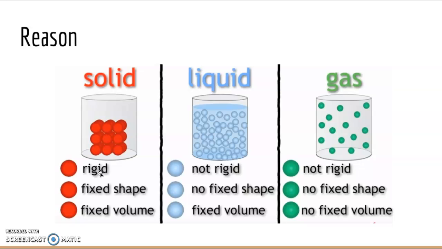When you pour a glass of water, right? The water all comes flowing out. It's not a fixed shape. The liquid's going to take the shape of whatever container it's in. And it has a fixed volume. So the amount of it isn't changing. And then a gas is not rigid, not a fixed shape, and not a fixed volume. Those are the characteristics. So on page 11, you should have a diagram where your what-are-the-molecules-doing row looks like each of those containers with the molecules, and then the characteristics is the bullet points underneath.